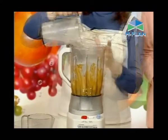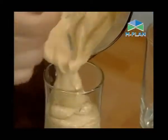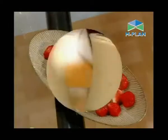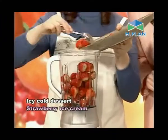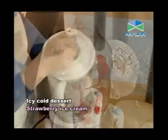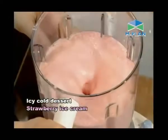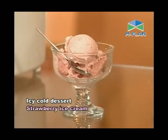Ladies, add some peanut butter with ice, use the instant switch, and you can enjoy great tasting peanut butter smoothies in no time. To make strawberry ice cream, simply add some fresh frozen strawberries, some sugar, milk powder, and condensed milk. In less than 1 minute, you can make your own strawberry ice cream. The creaminess and texture is guaranteed to be far better than those sold in supermarkets.